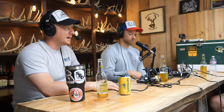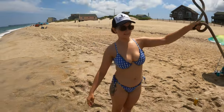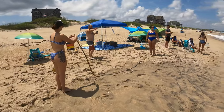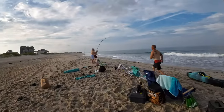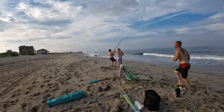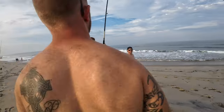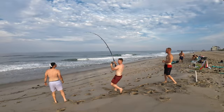It is a bit of pandemonium when one of these rods goes off. To set the stage: we have these rods out while pretty much having our family beach day — set up tents, beers, music, boogie boarding with the whole family. When one of them goes off you have to scramble — figure out who's going to get the rod, who's going to get the camera. It's pretty much pandemonium until that fish is back in the water.